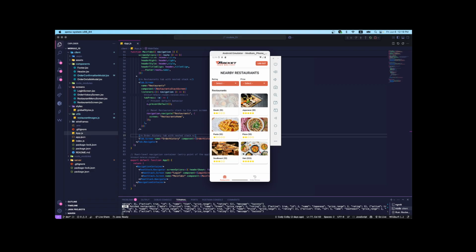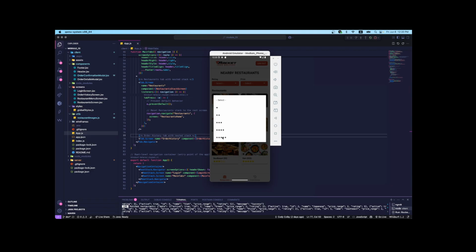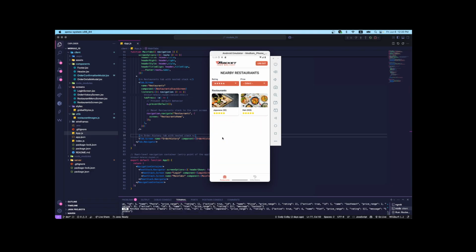All right, so this is the first page, the restaurant screen page. This shows the list of the restaurants. It loads in the photo of the restaurant that's linked to the database, and it's going to show the restaurant name, the price, their rating, and then we have two drop-down filters. So we can select their star rating. So we'll do 5-star restaurants. And then here we can see we have two separate priced rating values.